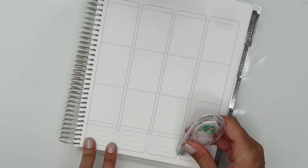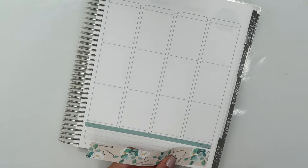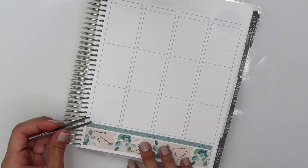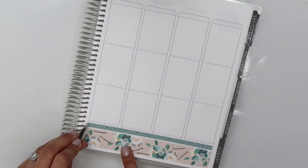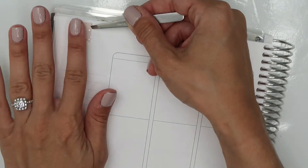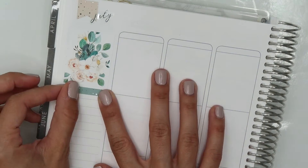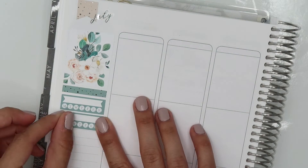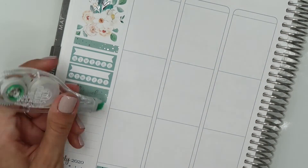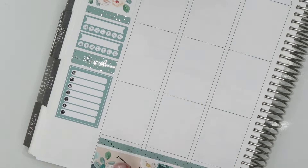This spread was a little challenging for me only because of the color scheme of the kit. Don't get me wrong, the colors are absolutely stunning — I don't even know how to describe that color. But the neutrals are so gorgeous. I actually wish I had stickers with that neutral background. Every time I went to pull out an icon on a pink background, I couldn't really put it down because there wasn't a ton of pink in the kit, which is totally fine. I just wish I had more icons with white backgrounds. I have a ton of Crafts by Towie $2 Tuesdays, but I do like to mix up the icons I pull into the spread. I always use a ton of Crafts by Towie icons, but sometimes I like to incorporate other shops as well. So I definitely need to pick up more icons with white backgrounds so in instances like this I don't struggle to put down stickers.